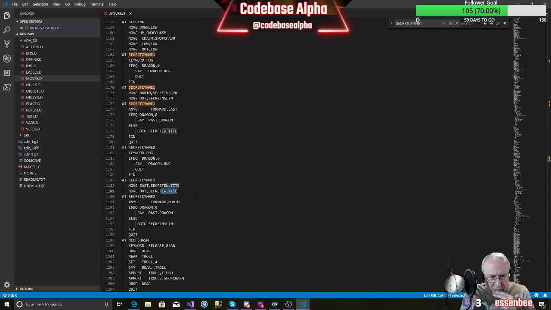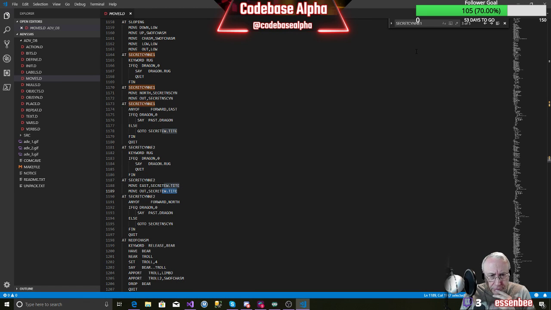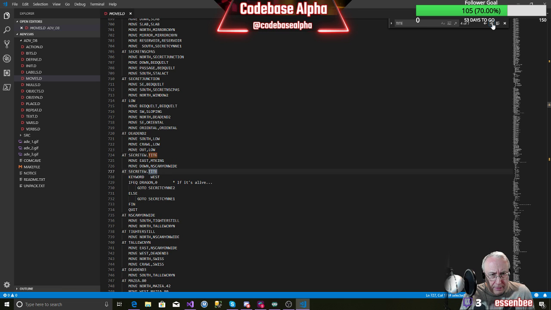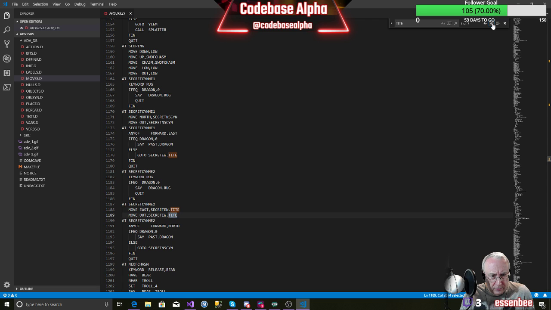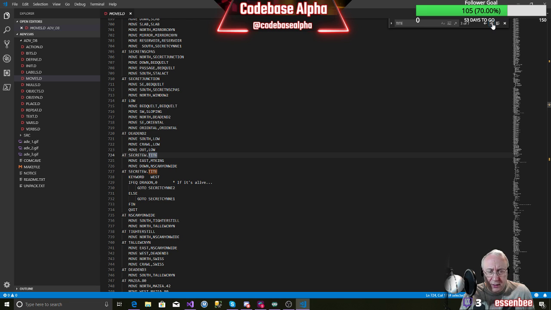Tight, there it is, secret east-west, tight. And the one we're after is tight North-South Canyon. Let's guess. East-west tight. So there isn't a secret North-South tight, not with that kind of spelling anyway. So many different people contributed to this source code that I'm not sure it's that consistent.